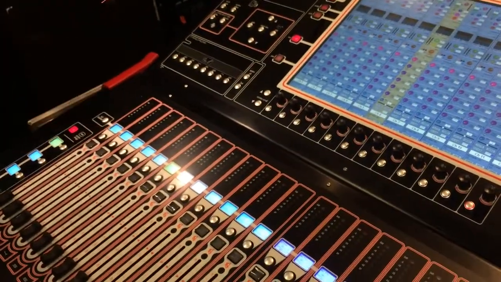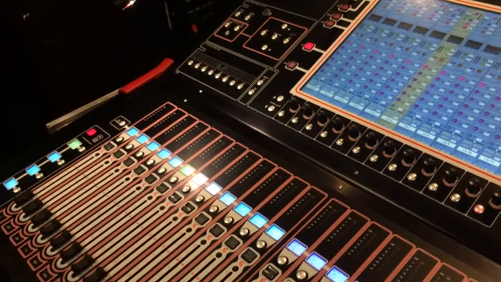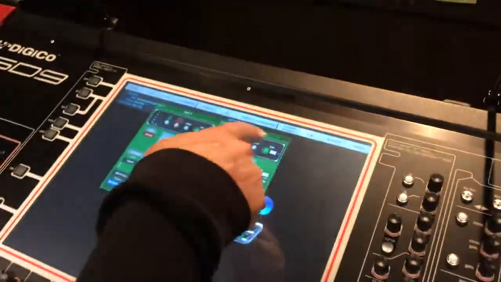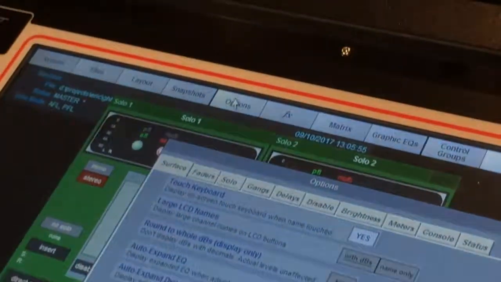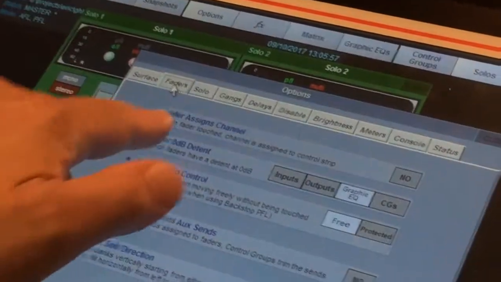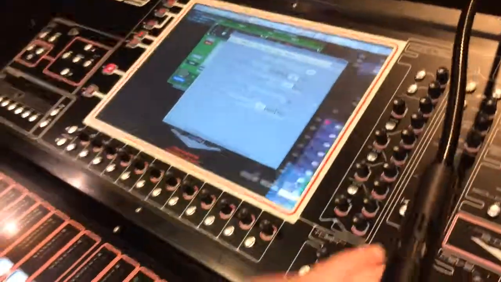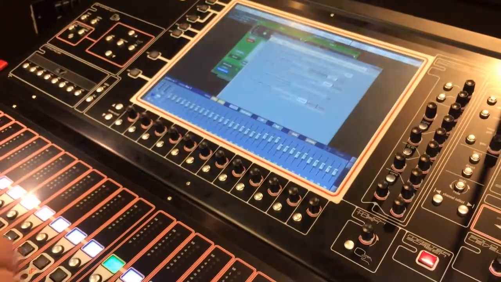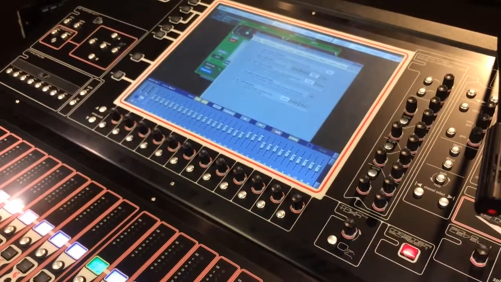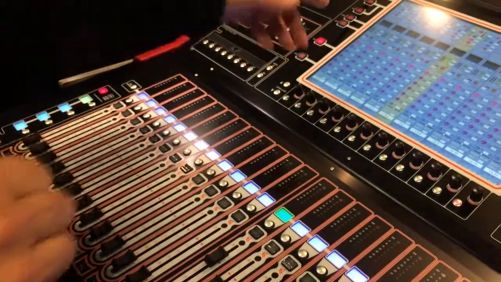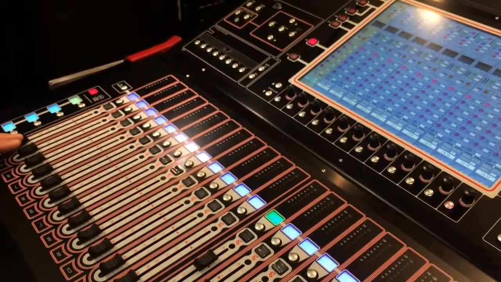Well, they don't give you a separate solo and mix button. So here's the solution that I found. Go to the master screen, go to options, and go to the faders tab, and turn on fader assigns channel. Now, you can solo a mix, listen to it, and you select a channel by touching the fader.